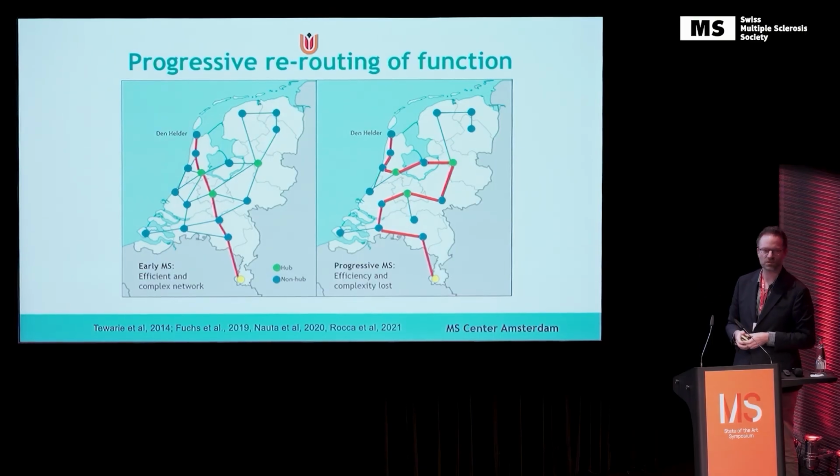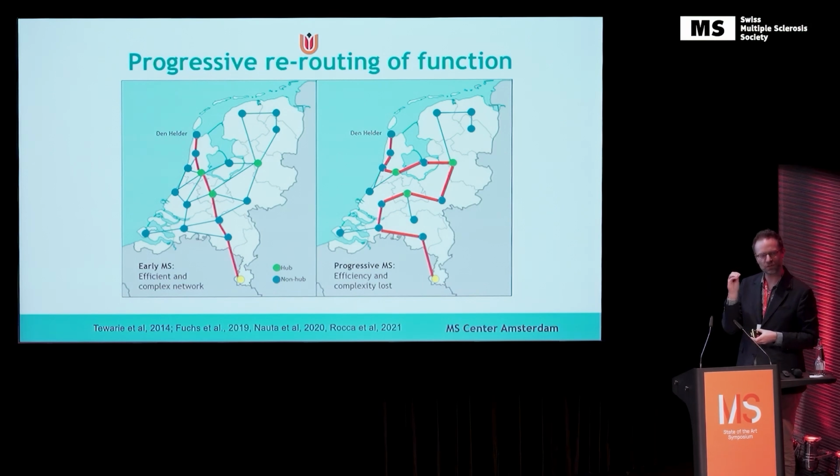We see progressive MS, especially those patients with a lot of cognitive difficulties, have a less efficient and less complex functional network architecture. There are also some people who have quite a lot of damage, quite a lot of lesions, but don't show this. So there is some sort of compensation that is possible. And what we see is that some of these network hubs seem to be metabolically working harder to preserve the normal network architecture despite structural damage.